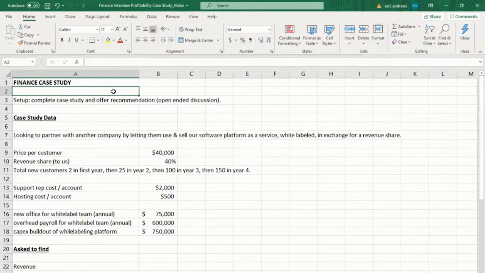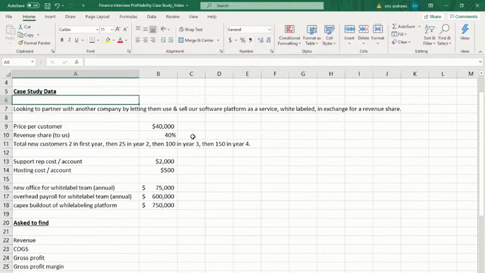Usually you build some sort of a financial plan, like an income statement, and then you give a recommendation at the end. And that's where you can put your own flavor on it, talking more about strategy or risk or some of those more qualitative metrics as well as your analysis. So here's a set of facts that I made up for a finance case study, but this is very typical and it encapsulates the key concepts.